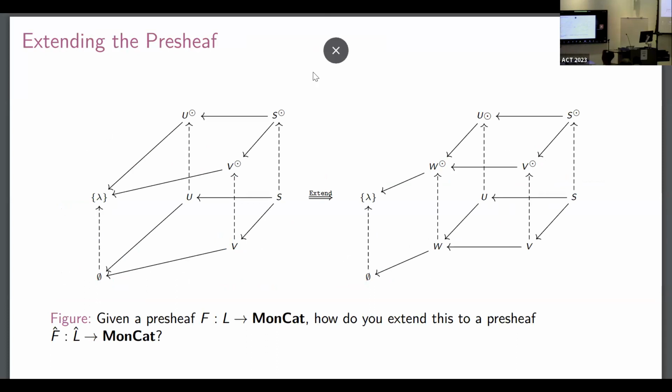So let's segue into a more concrete example. Here we have a diagram that represents the problem of extending a presheaf. Looking at the bottom level of this diagram, we have the structure of our space. We have a topological space. These arrows are coming from the inclusion of one space in another. So we have some bottom element, we have a top element, and these two are both included in here. And we have a presheaf.